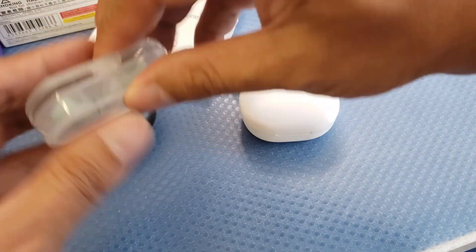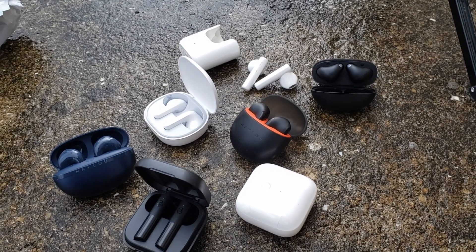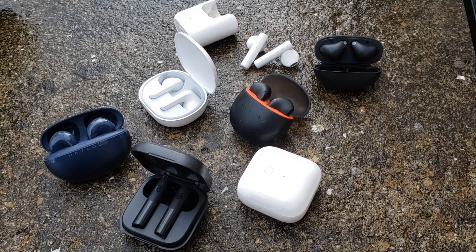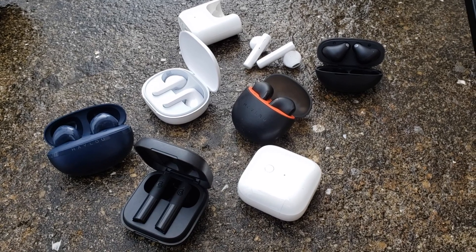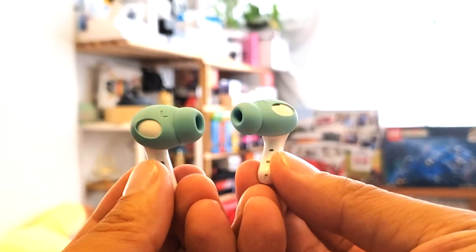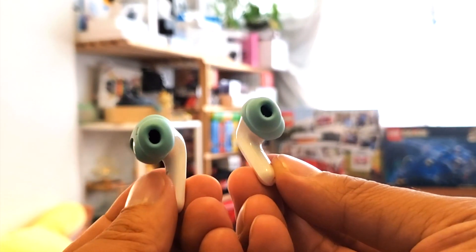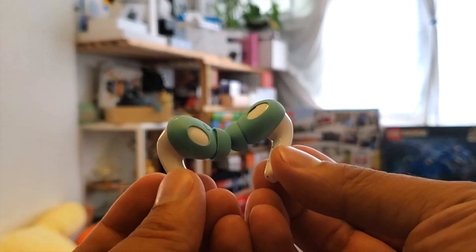This is one of the biggest solutions for low bass and low volume on semi in-ear earbuds. It works with other brands too, like Halo, Xiaomi, and Redmi semi in-ear products. When installing the ear tips, simply align the mesh so you can hear the sound clearly — it's easy to put on.